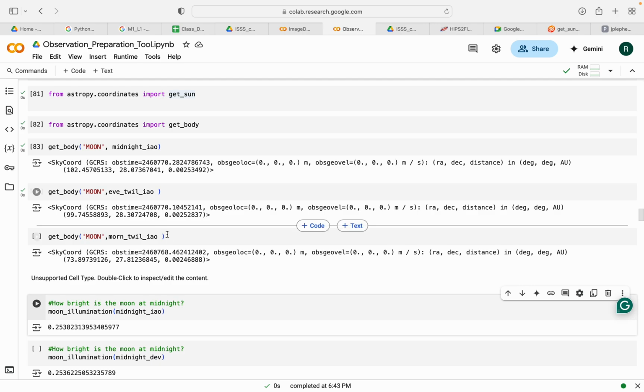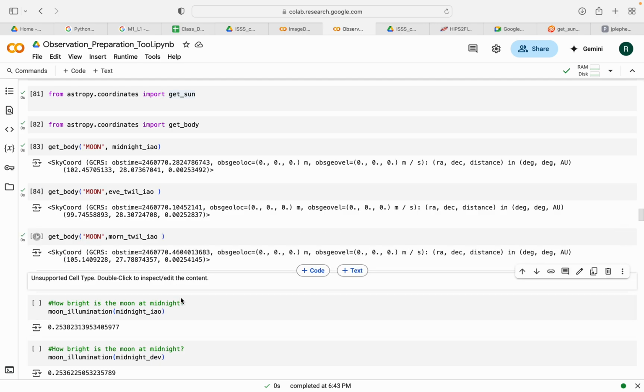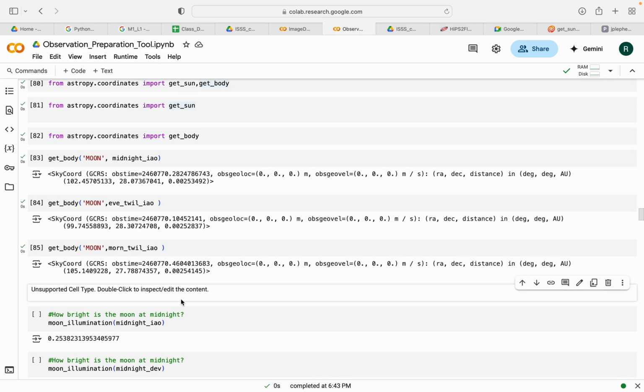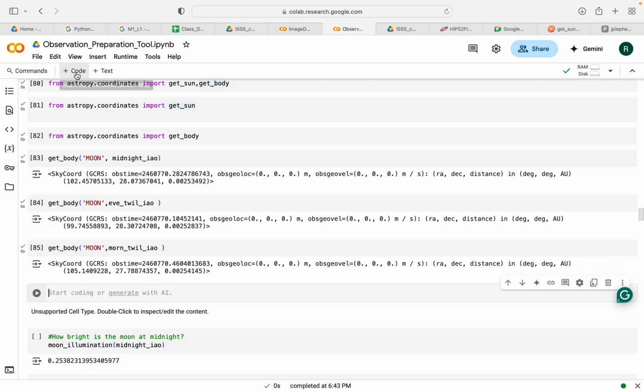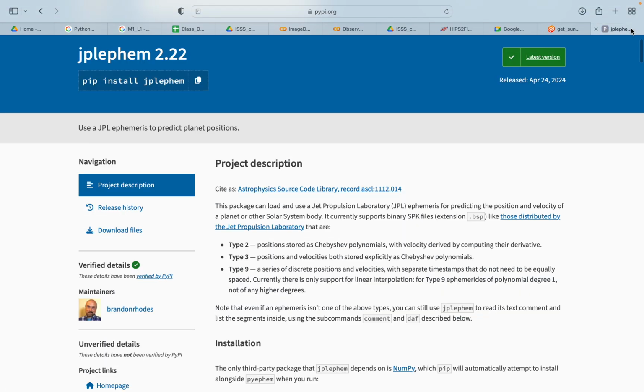Now you can just plot. See that this RA and Dec position is changing for the moon, and you can check that this happens for other objects too.